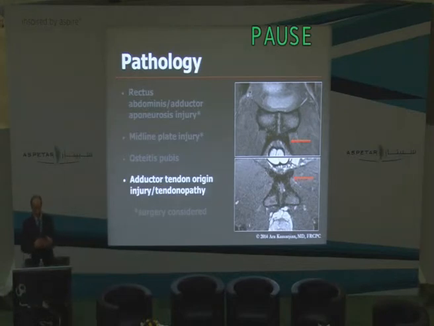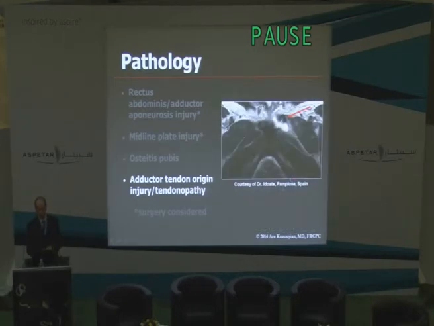And then the adductor tendon itself, we see tendinopathy quite frequently, actually. I know there isn't much published data on this, but in our practice where we see a lot of soccer players and tennis players, we see a lot of tendinopathy, and it's often asymptomatic. We probably should go and review that more closely. In this case, you can see that the common, the adductor longus tendon, which is part of the common adductor tendon probably, is a bit larger on the left than the right. It's a subtle case.